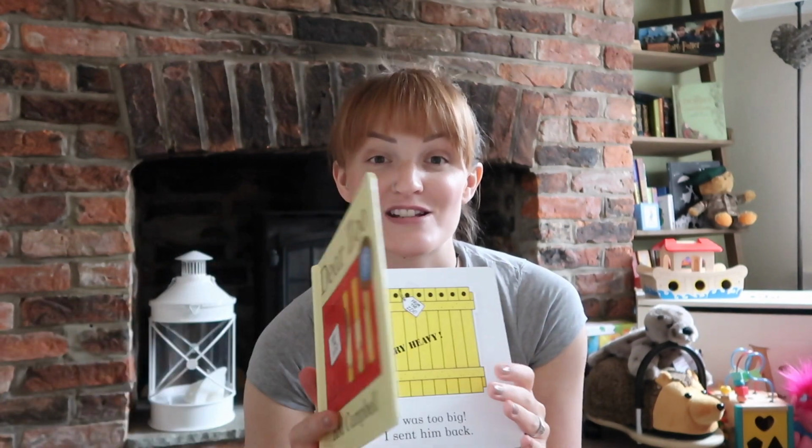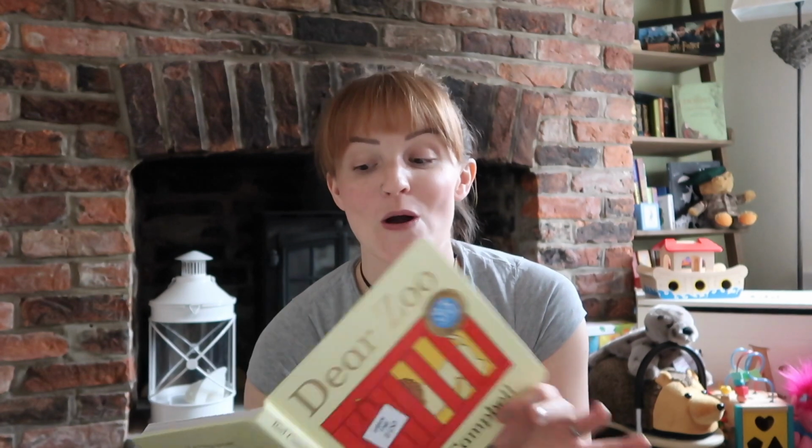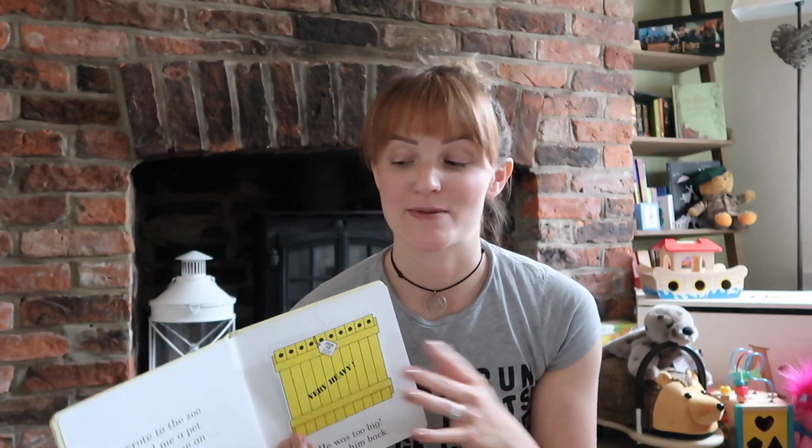So continuing on with the whole hands-on idea with the books, we've got Dear Zoo. This book was first published in 1982, so it's getting on a little bit, but it's obviously a classic because it's stuck around. Ava absolutely adores this book. I have had quite a few tantrums off her because we've had to stop reading it to put her to bed. I also remember a moment at one of her little baby groups, where I was reading her this book that belonged to the group, can I just say, and I had to stop reading it because it was time to sit down and have a snack, and she went wild. But this book is all about animals, and she's obsessed with animals, so it's great.